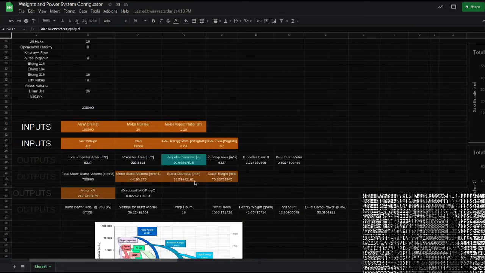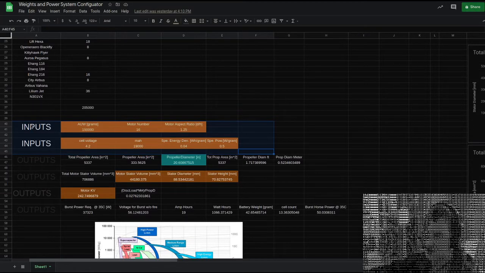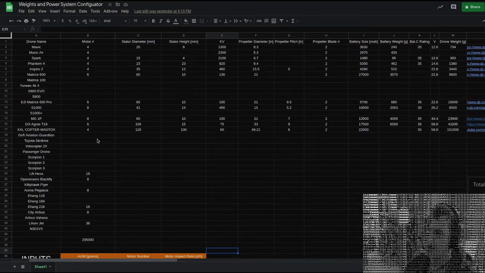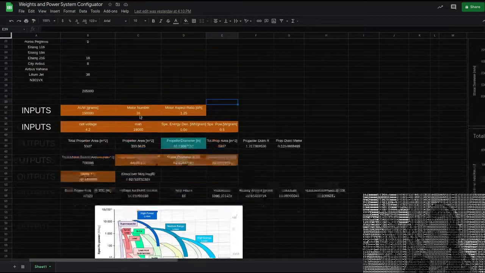And you could take all that data and basically just say, well, if we have control over these knobs right here, we can determine everything else. And this is really cool because if your drone has 4 propellers, 6 propellers, 8 propellers, it doesn't matter as long as the all up weight and the total of everything fits into the linear regressions, then it should work because all these inputs have different motor numbers and they fit together great.